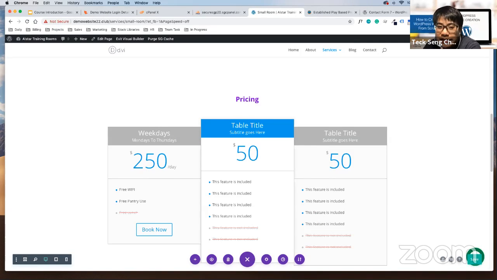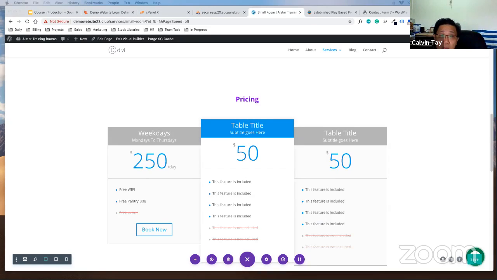If this problem is on DV itself, the other contact forms also have the same issue. Like I mentioned, it's called a contact form for a reason, because it's not for you to do other form types. You get what I mean? For example, it can be a request form or whatever. That's why I say it's very common for a website to have maybe 10 or 20 plugins. It's very common.